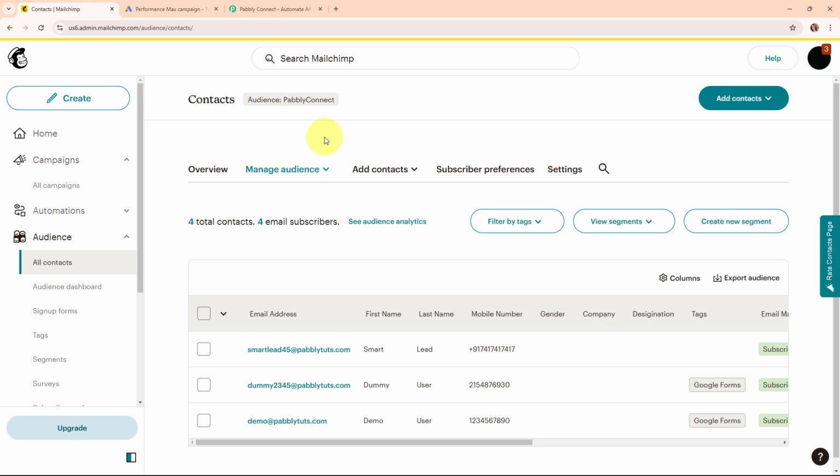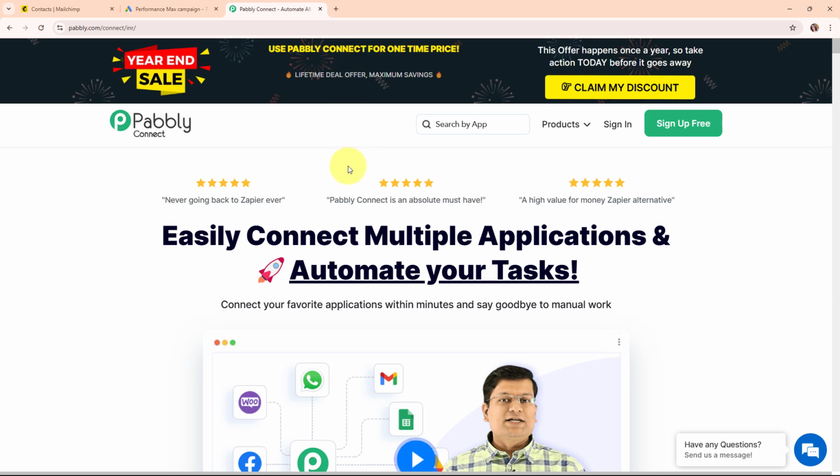Now we are going to see the step-by-step building of this amazing automation by simply connecting our Google Ads with our Mailchimp account using an automation software named Pabbly Connect. Pabbly Connect is an amazing automation and integration software, and it connects all your favorite apps and makes them work together seamlessly. You can set it up to do things automatically like updating customer info across platforms or sending notifications when something important happens. It's really easy to use and saves you tons of time that you can spend on more important stuff.